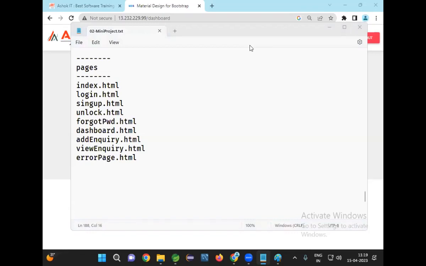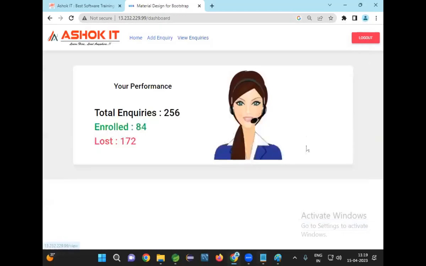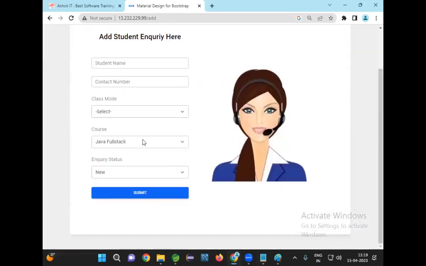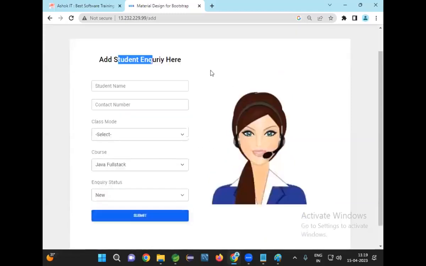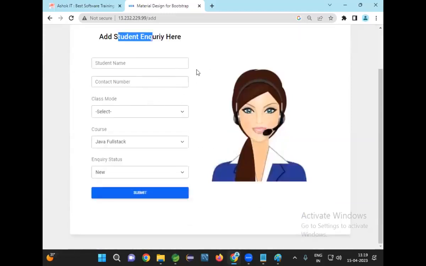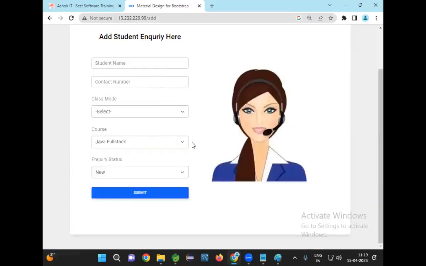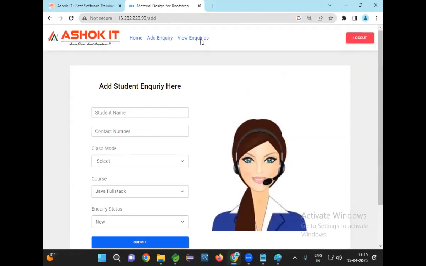Anshu Verma, edit enquiry not required. Whenever you click on edit view, click on edit, it will go to the same page where you are adding the student enquiry detail. It will come in the editable mode in the same page. You need not create a separate page for that. When you click on edit, it will come to the same page where we are using the add enquiry. No need of a separate page for that.